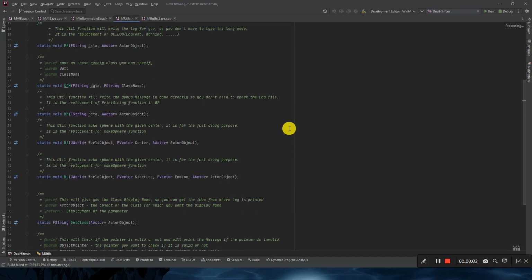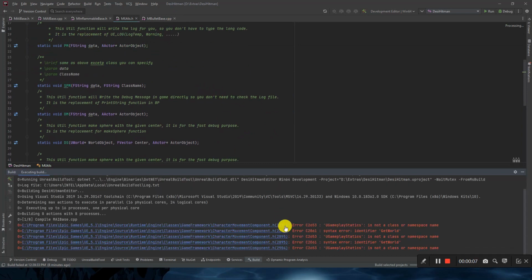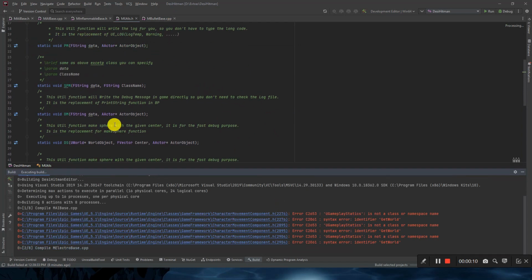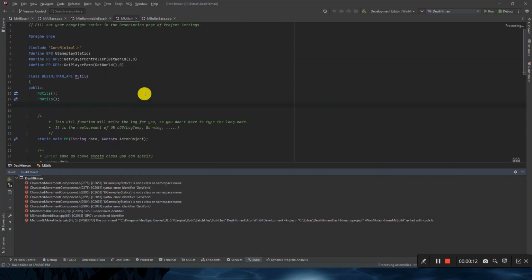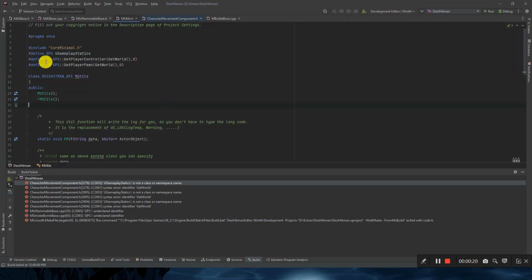Actually, if I compile the code again, it is saying that they're also using a macro and they're using PC, and we are also using PC in the mutils class. If you go inside it, they are using PC, see, and we are using the same variable here, PC in mutil. So what I will do, I will just replace the PC and PP with GPP and GPC, like get player controller, get player pawn, and that's it. Let me compile it again.